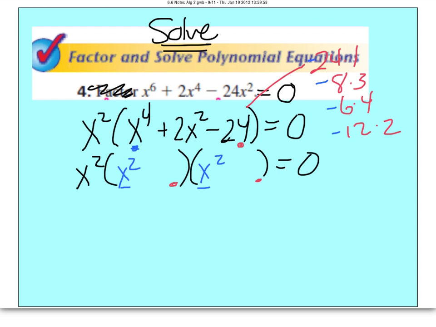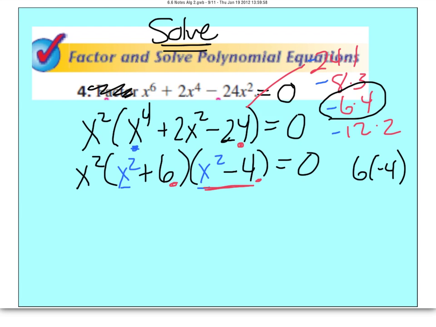So these all multiply to negative 24. Do any of the 2 add to a positive 2? This combo would if I change the negative signs. So why don't we try plus 6 minus 4? Because if we do that, 6 times negative 4 is negative 24, and it should add to 2. So plus 6 minus 4. And then if we want, we could try to further factor, or we can just set them equal to 0 and solve.